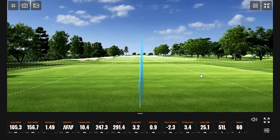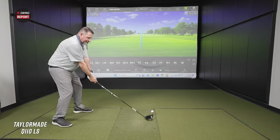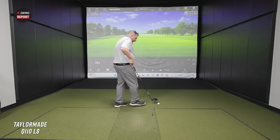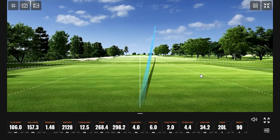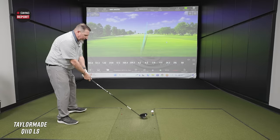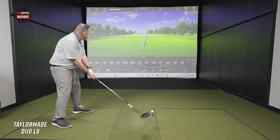Ooh, lower launch, lower spin. Okay, that's approximately okay. Lower spin, we don't know for sure. That might hang out, it might come back. It kind of does both. It hung out there, but it also kind of came back. Okay. Yeah. I'm okay with that. I'm okay with 298.2 in the fairway. Yeah, most people would be. I'm not going to complain too much about that.